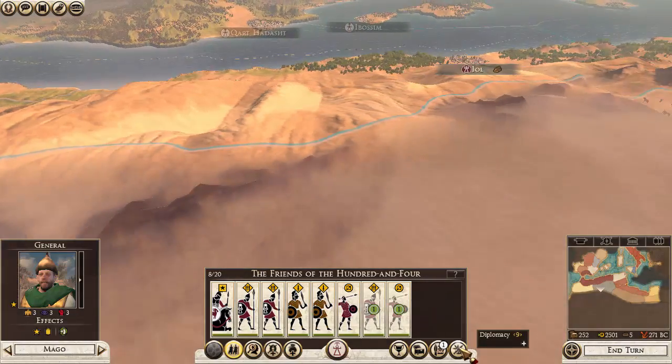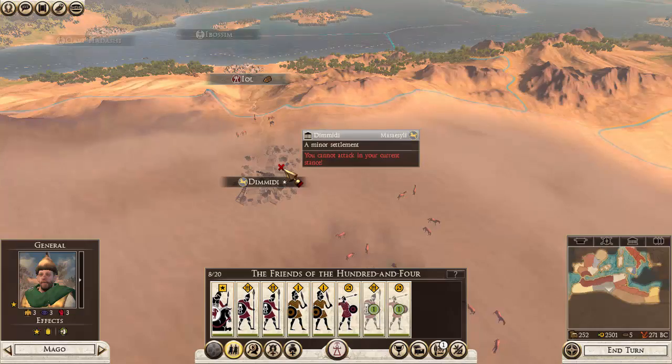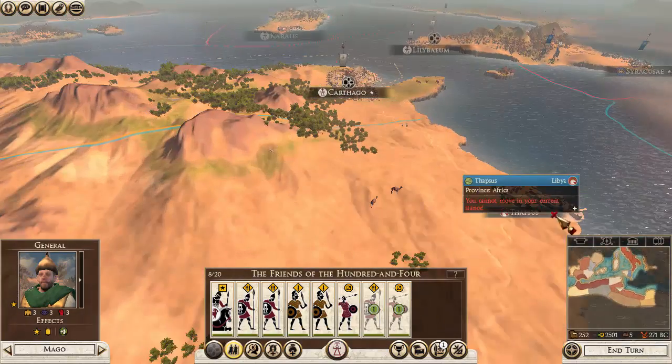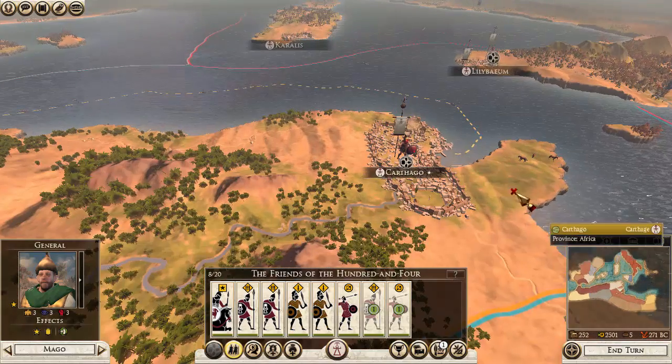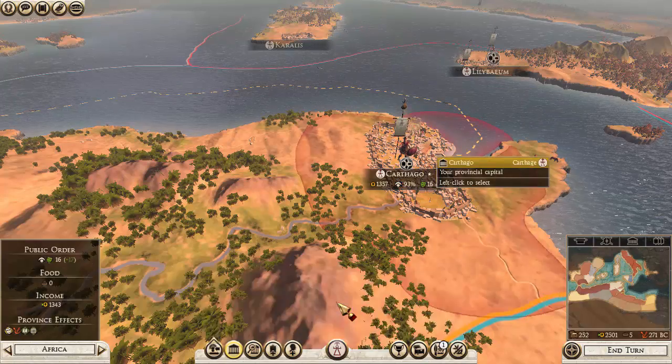I'm not very good at diplomacy. Excuse me. Wait, so where's Libya? Oh, here we go. Unicorn Brothers! Yeah, see, it's like a little unicorn. Unicorn Brothers, unite! How can I serve?